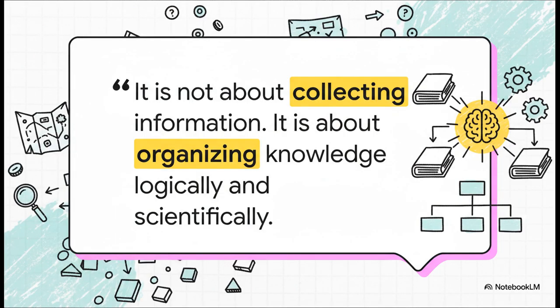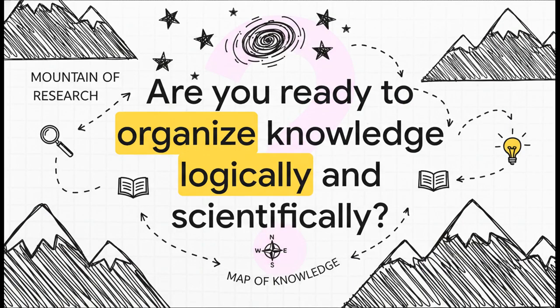And that really brings us to the heart of it all. A great literature survey isn't a scavenger hunt where you just collect a bunch of facts. It's about synthesis. It's about organizing knowledge in a logical, scientific way to create a new, deeper understanding. So there you have it. We've laid out the framework, a step-by-step process that turns that scary mountain of research into a clear map of knowledge. So the only question left is, now that you have the map, what are you going to discover?